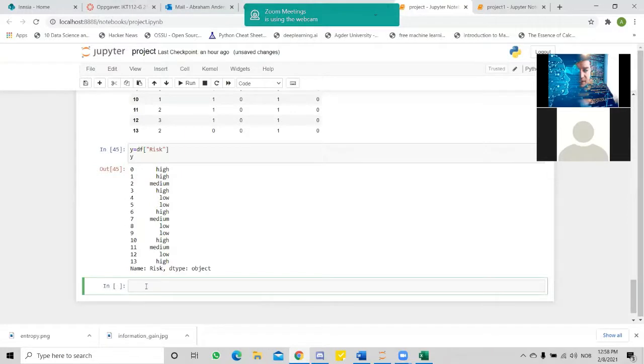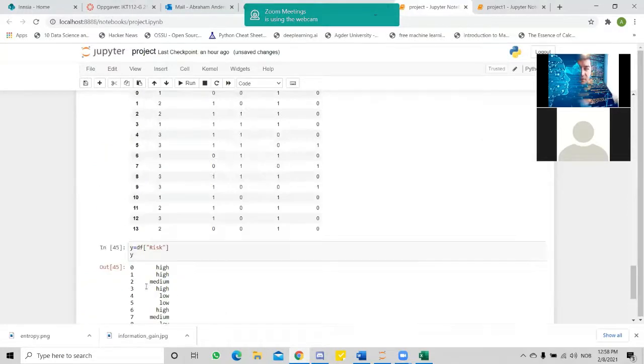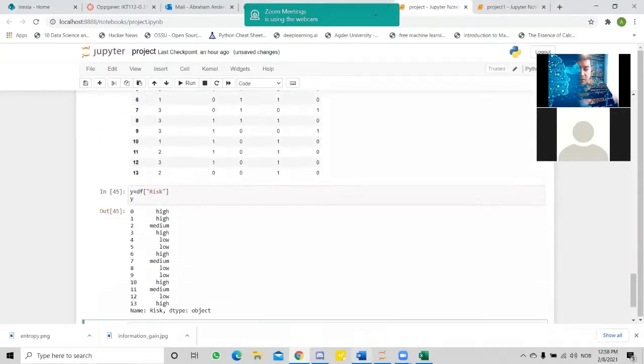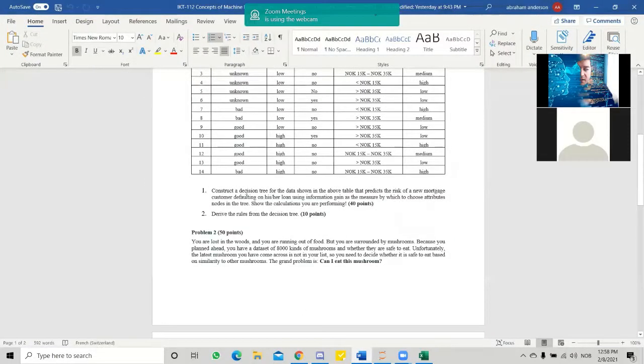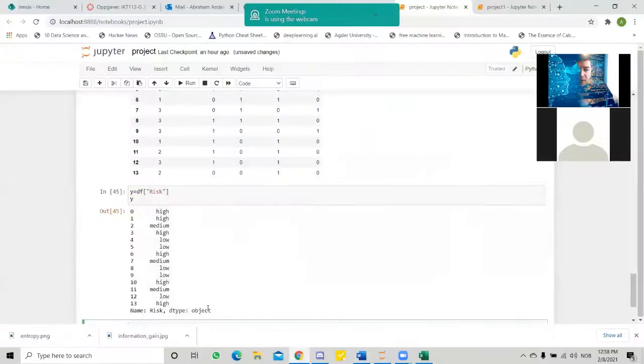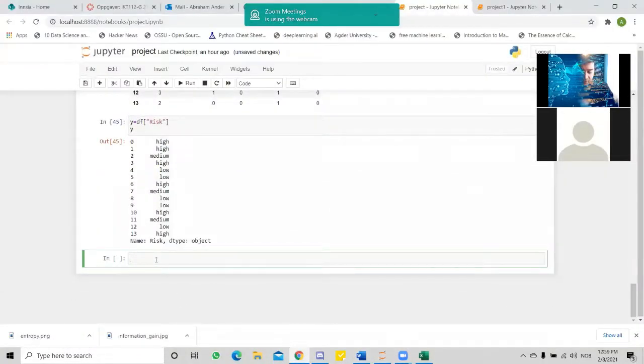So I don't need to separate my data. This is only a very short data set. I will just show, according to the assignment, I will just implement a decision tree algorithm and use this algorithm in order to show information gain and how this algorithm chooses attribute nodes in the tree for separation. So first of all, I have to use my decision tree algorithm, right?